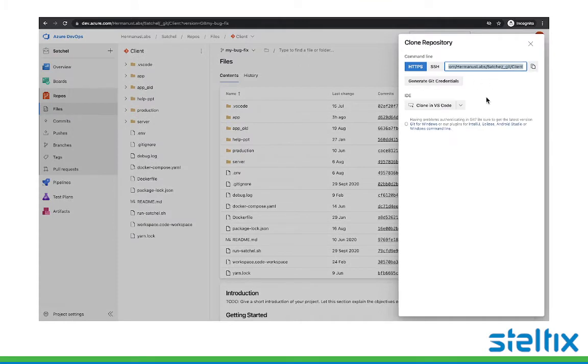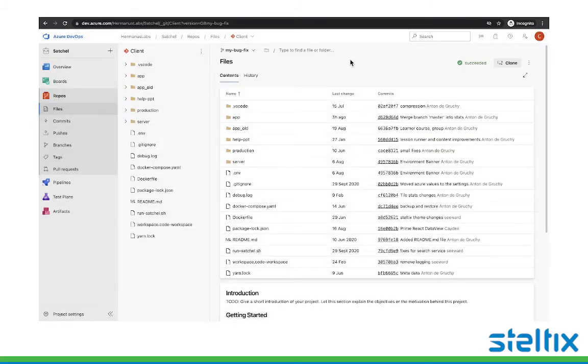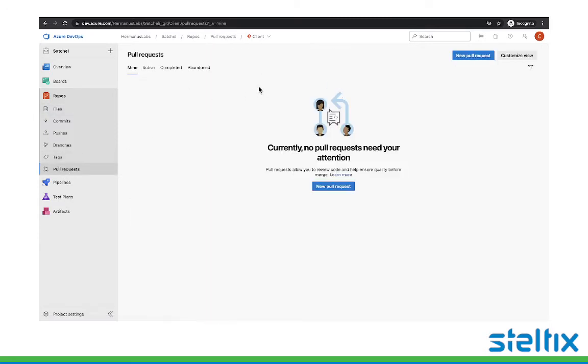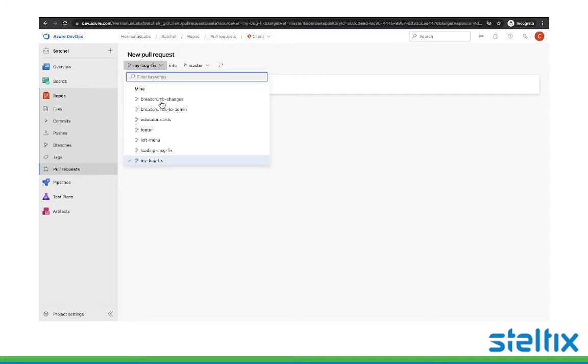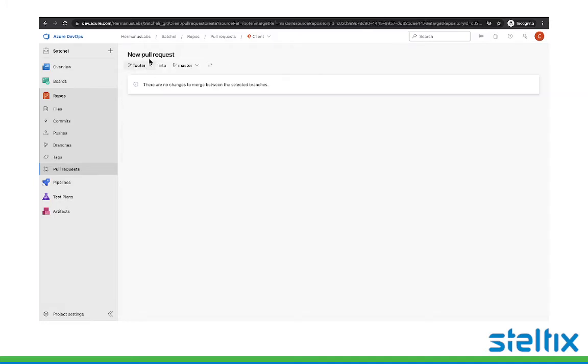So once I'm finished working on this branch and I commit it back, it will automatically create an option for a pull request. If I've committed recently, that will pop up here. If I haven't committed recently, then I can just create the pull request manually. There's nothing that I need to merge here, but let me see if there are any unmerged changes. Probably not, but we can create a pull request in a separate video.